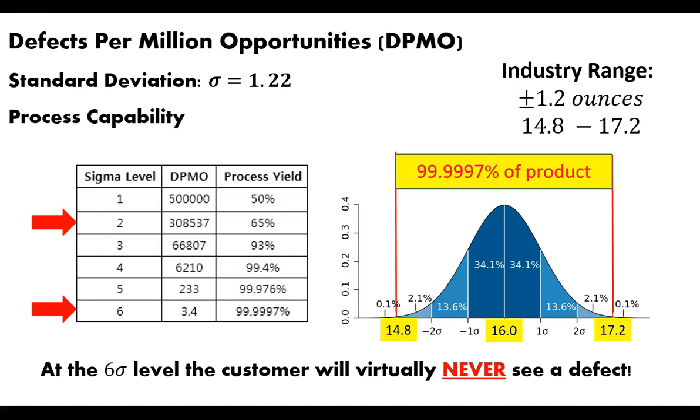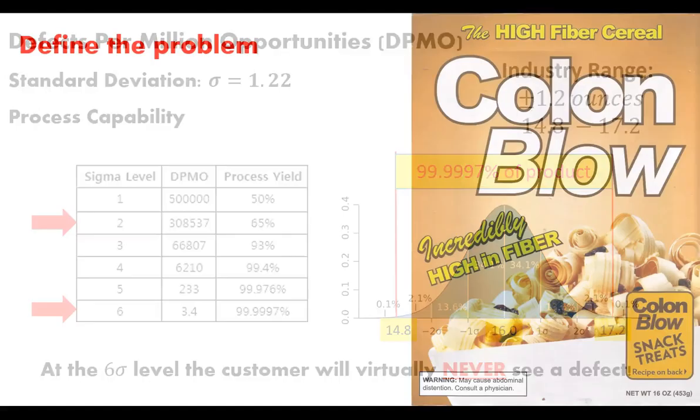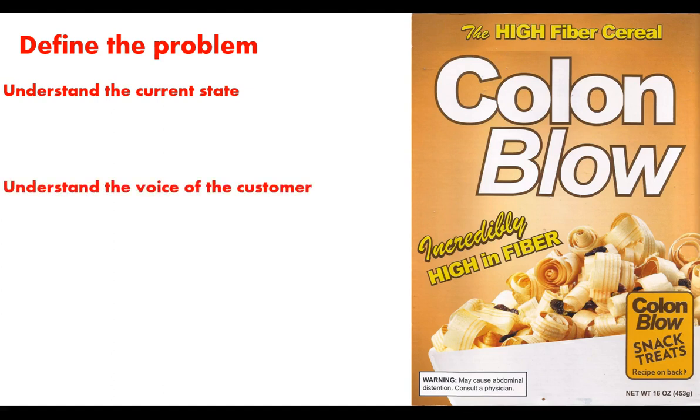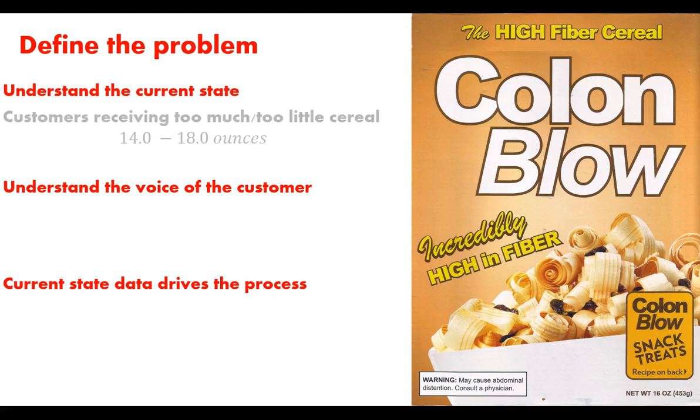How will we deal with this in a company if we're trying to apply Six Sigma, a Lean Six Sigma, to this entire process? So again, trying to define what the problem is. We need to, number one, understand that current state. We also need to understand the voice of the customer, as well as the data on the current state, so we can understand what we're actually dealing with.